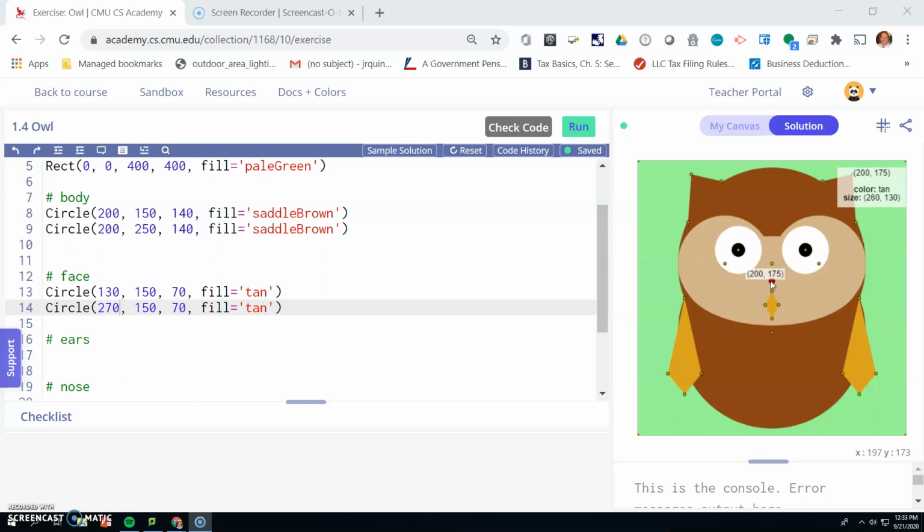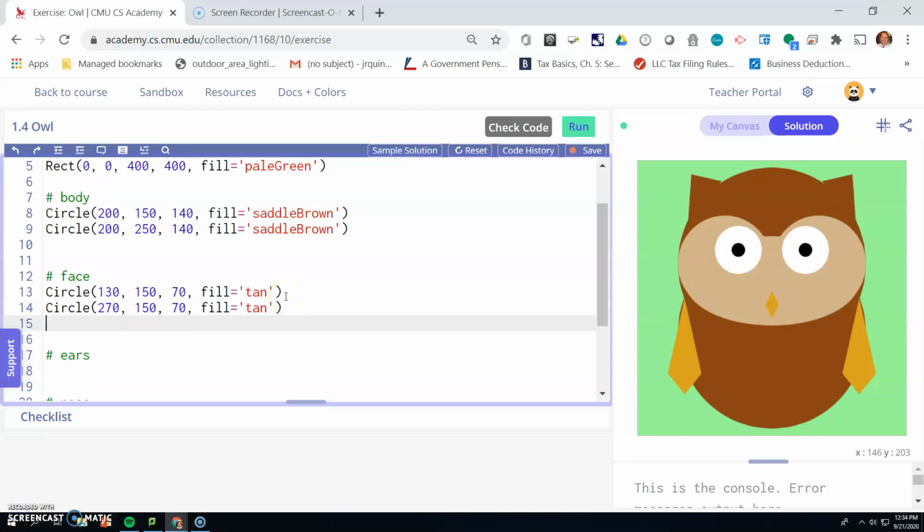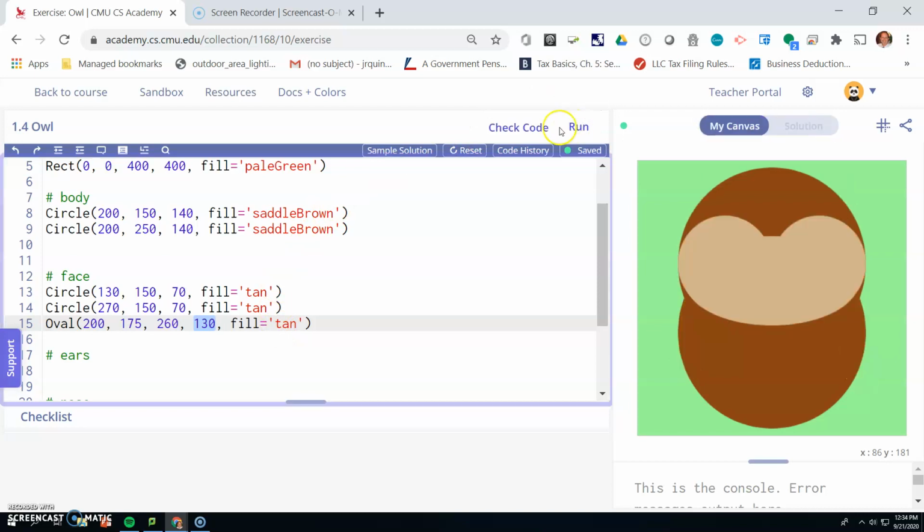So we need your eyes to convince you that this is an oval shape and that we're going to be programming an oval. So our oval is 260 wide by 130 tall. And its center is this point 200, 175. So when you write the code for an oval, the first two numbers are the starting point, the center, and the second two numbers are the width and the height. And the fill, of course, is the same tan. So let's go run this just to make sure this looks right. And we can always compare that to the solution. And it seems to be so far so good.